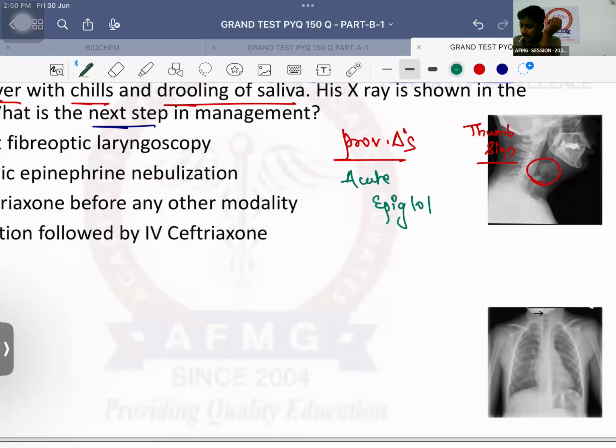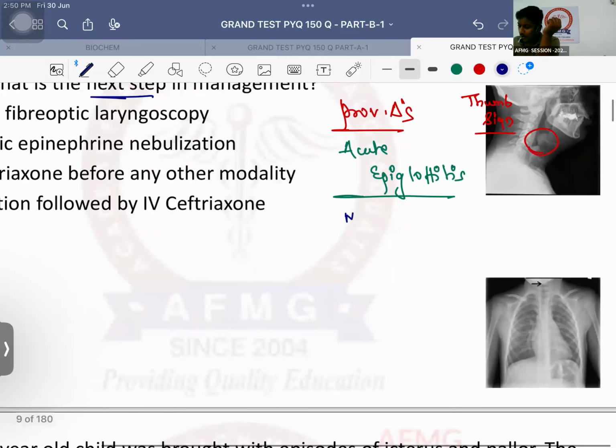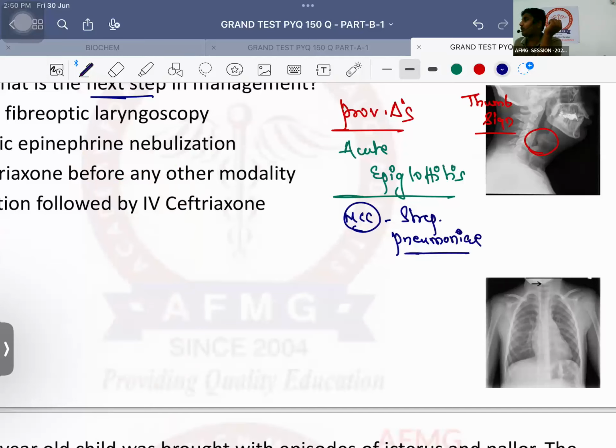And acute epiglottitis is inflammation of the supraglottis, but the most common site affected is the epiglottis itself. Important, the most common cause, previous year question. Shabash. The most common cause is Streptococcus pneumoniae. I've told you the most common cause for acute epiglottitis is Streptococcus pneumoniae, followed by HIB, that is Haemophilus influenzae type B. Please remember that. No issues with this. अगर वो unimmunized बोलता है, तब तुम HIB mark कर लो. But usually, otherwise, the most common cause is Streptococcus pneumoniae itself. This has been a previous year question.